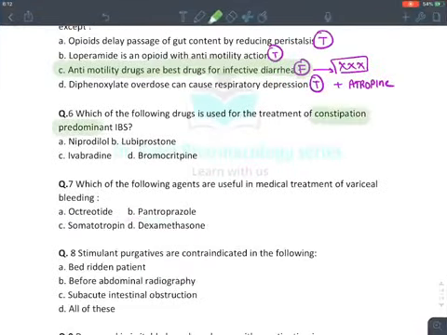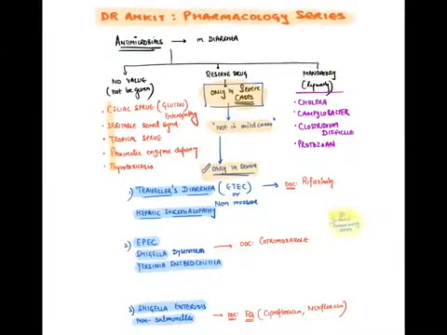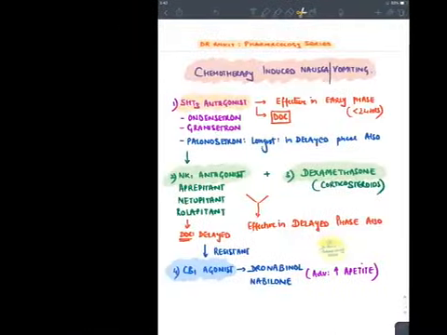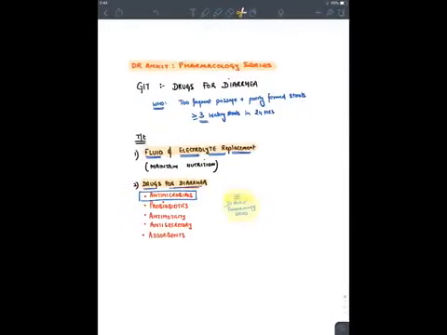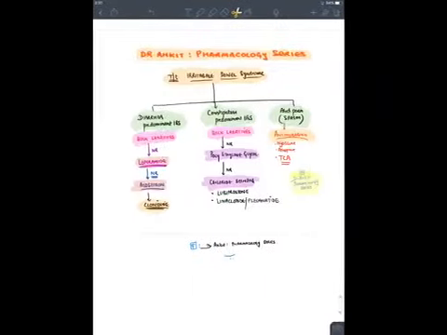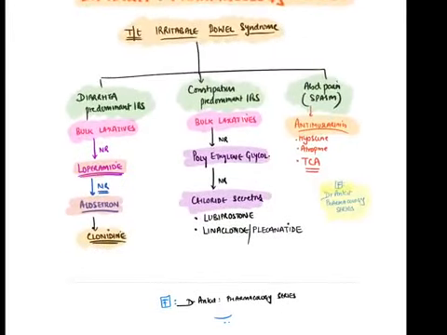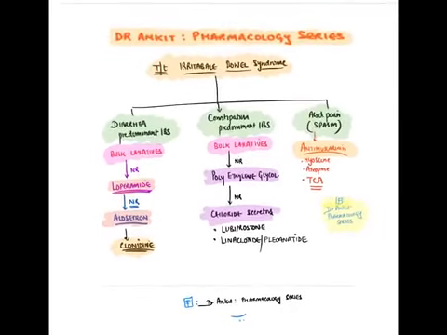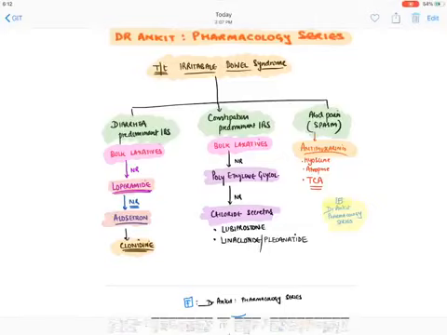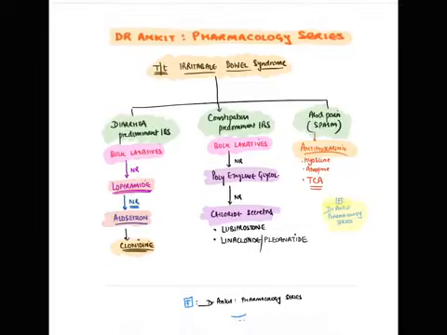Okay. Now, which of the following drugs is used in the treatment of constipation predominant IBS? So I'll just show you the treatment of irritable bowel syndrome. Irritable bowel syndrome is a very long-term disease in which the patient has repetitive episodes of diarrhea and repetitive episodes of constipation. And sometimes the patient complains of abdominal pain due to abdominal spasm. If a patient of diarrhea predominant IBS comes to you, we start with bulk laxatives. Not controlled, we give opioid loperamide. Not controlled, we give alosetron. Alosetron is mainly effective in females, not in males. Still not controlled, we can give clonidine.